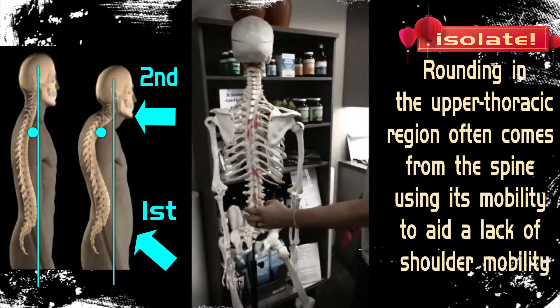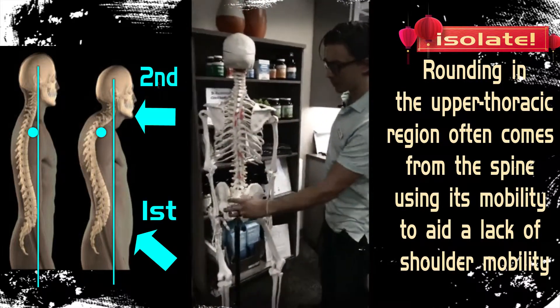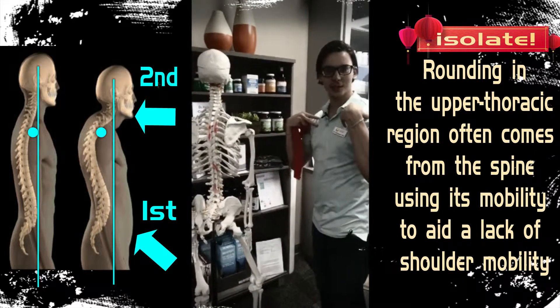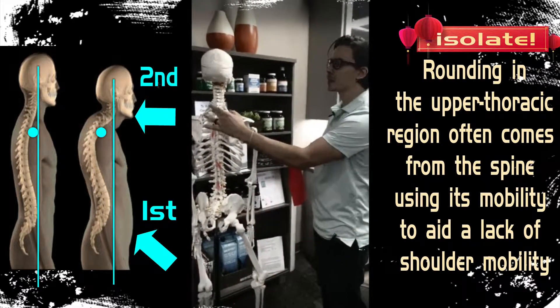So step four we were talking about the posterior chain muscles. The shoulder has a lot to do with what the hip is doing — it's kind of mirrored. We talked about the hip having a lot of musculature that's usually tight, pulling us into this position. It's the opposite in the shoulder: we usually dominate in the chest, pulling your chest in, the mid-back usually rounded and weak.